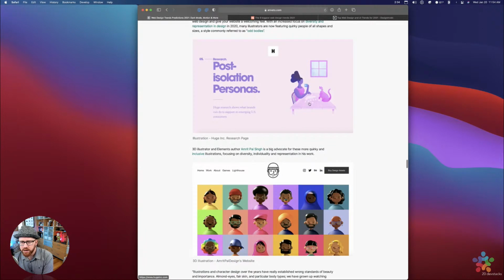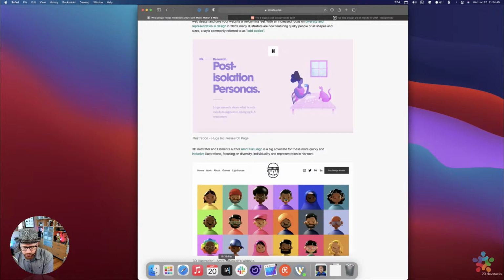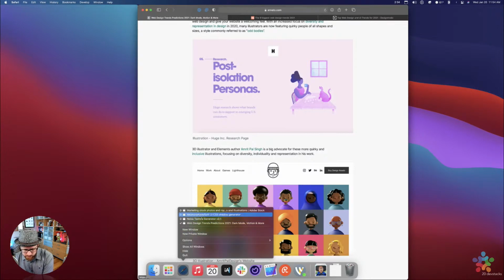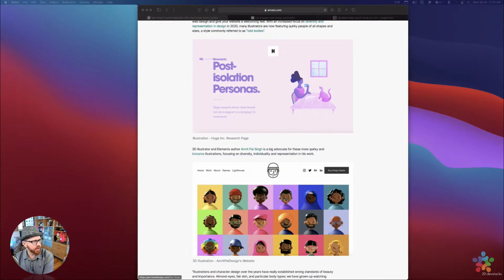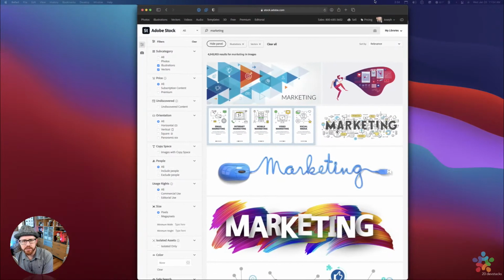And then there's also imagery you've probably seen all over websites, right? So let's go over to, let's see, where is it? Here it is. Okay. So here is Adobe Stock. I like Adobe Stock. It is definitely on the pricier side of stock imagery, but I find everything in it is high quality. I just search for marketing here. I know it's a very generic term. And over here I search for illustrations and vectors. So if you see right here, I limit to illustrations and vectors, so I make sure I get that kind of icon look.